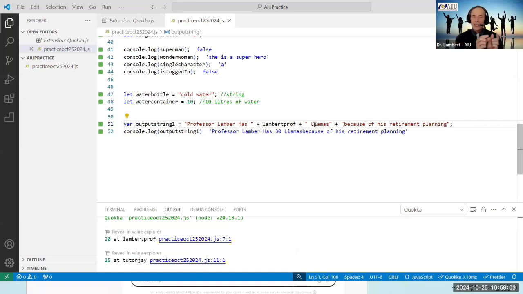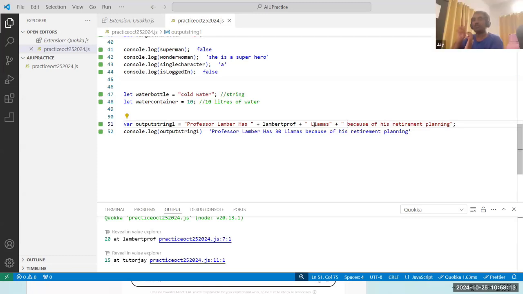So looking at line 51, you have an output string, and that becomes that container which you're going to be putting something into. Yes, sir. So now I'm using two containers. This is the container that has the number of llamas, and you're putting that within the output string container, which is another container now. So it's a container holding on to another container.